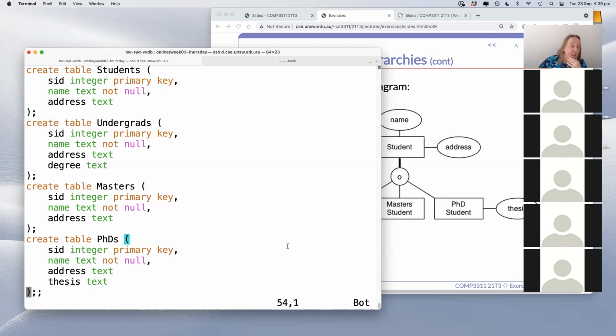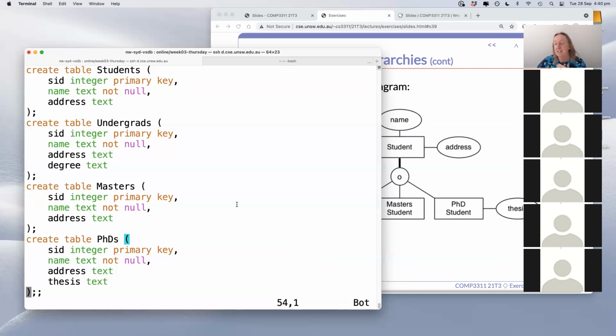If you wanted to work out what's the thesis for a PhD student with a particular name, in the ER model, you'd have to look up using the name, find the SID, and then go to the entry in the PhD table that had that student ID, and then you could get the thesis. In this case, if you know the name, you can straight away look up here, and then you've got the tuple which has the thesis.